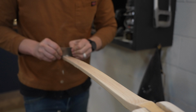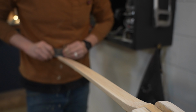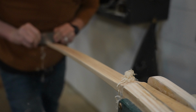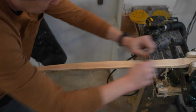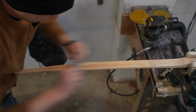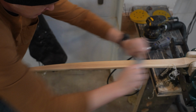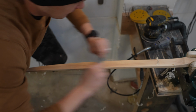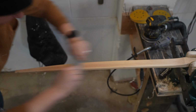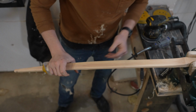I'll generally scrape pretty slow so the camera can see it, but if I just need to remove material, it goes more like this. Weird, but effective. It also depends on the goal. Sometimes I'm trying to finish a bow quickly, other times I'm there to enjoy every single scrape. So this isn't completely standard.